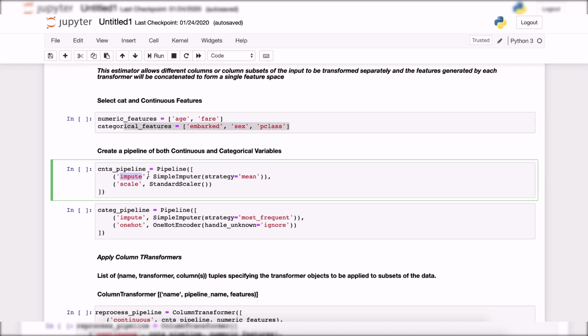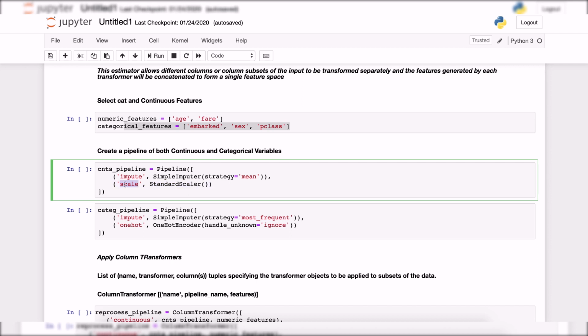Then you have to give what you want to do. I'm doing a simple imputer, which I have imported before, to impute the continuous features with the mean, and after that I will go for the scaling of those variables.